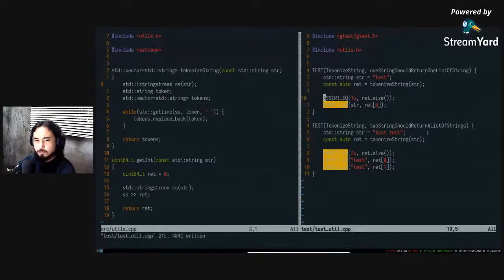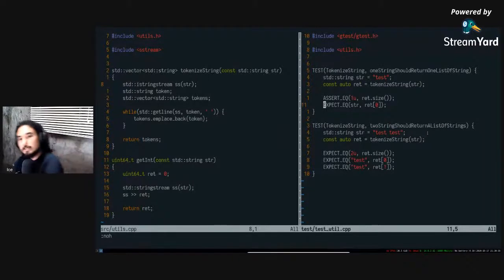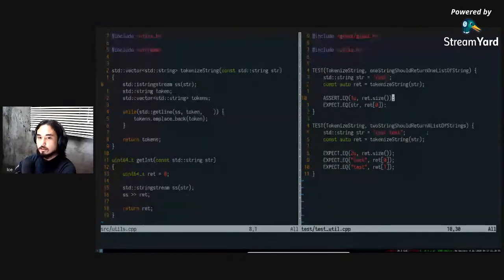You might be wondering what the difference is between assert and expect. When you say assert, if both of these values are not equal, it would automatically terminate the test.